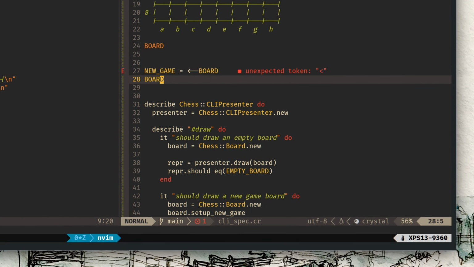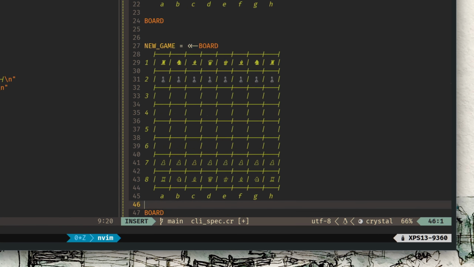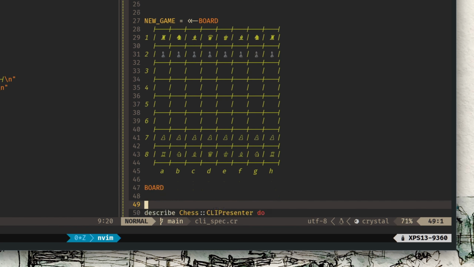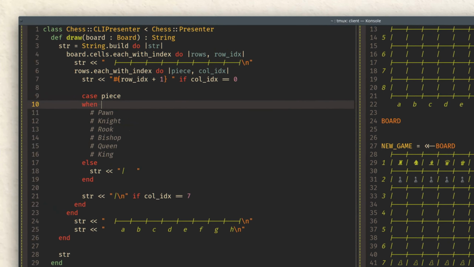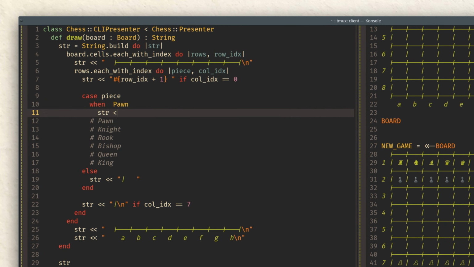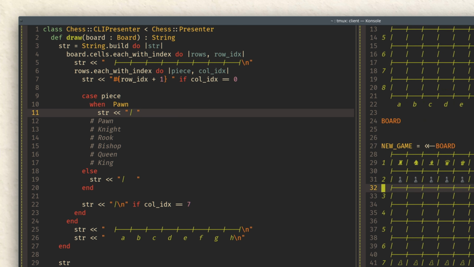I'm going to use emojis to represent the different pieces. My terminal is not working very well with that kind of emojis because the black pawn is represented well, but the other ones are a bit off. So here we could select the different class of the pieces. This is kind of pattern matching, and we are going to draw here the different emojis for the different kind of pieces.